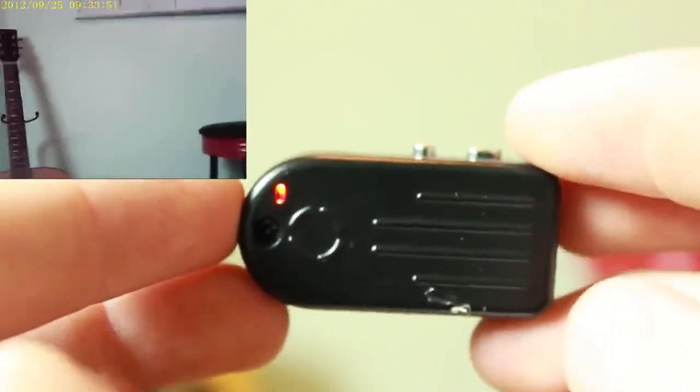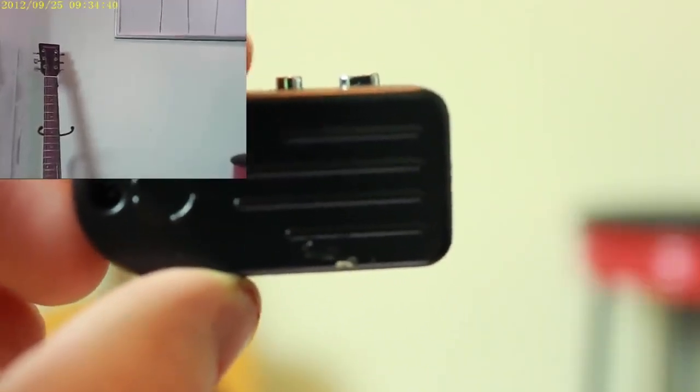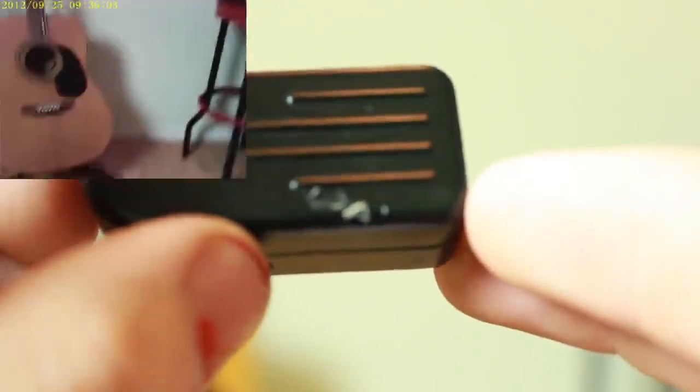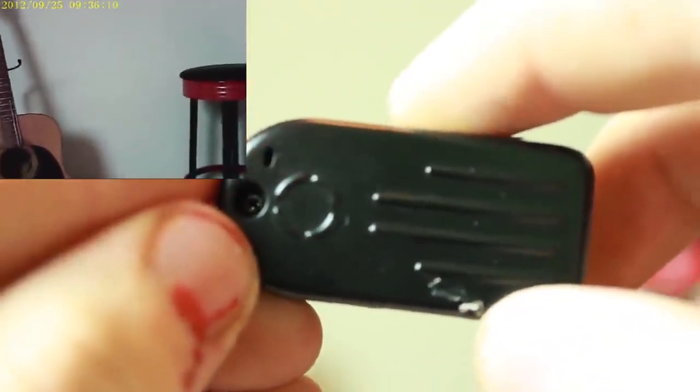Once you tap record, your camera will start recording. For now, we're going to go into video mode without LEDs. The video may seem out of sync. I'll tell you why this is later. Now we're going to go to night vision mode. Hold this button down and it'll switch to night vision mode automatically.